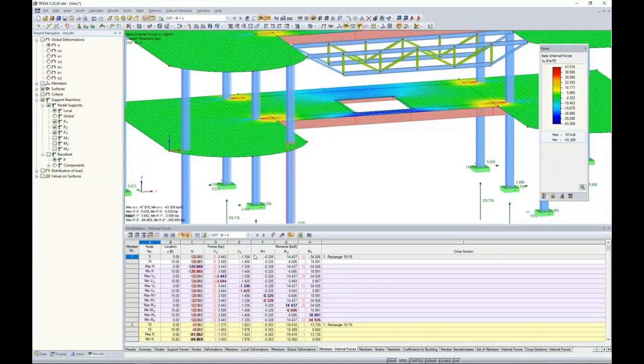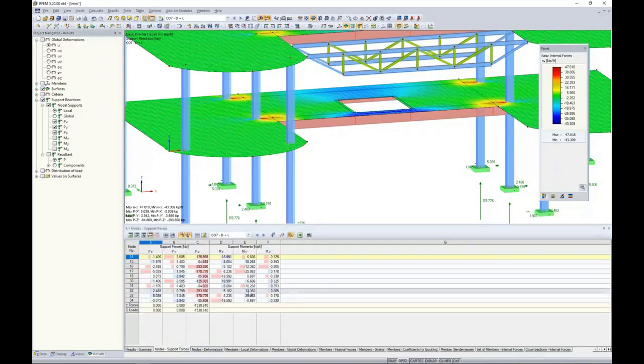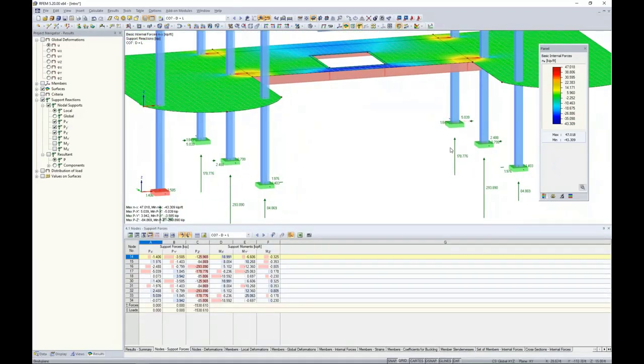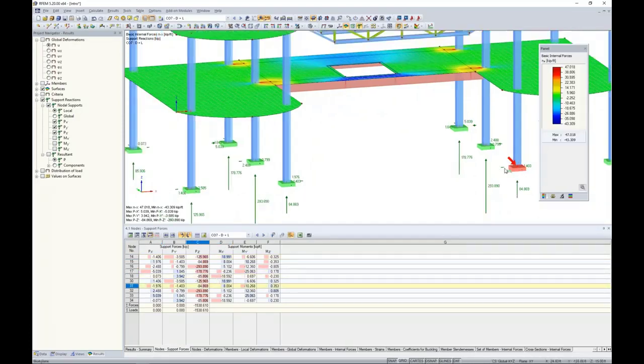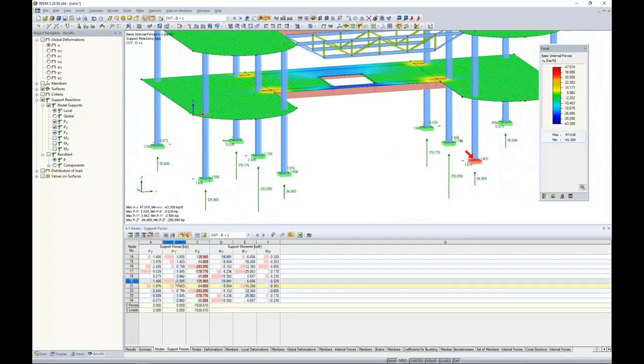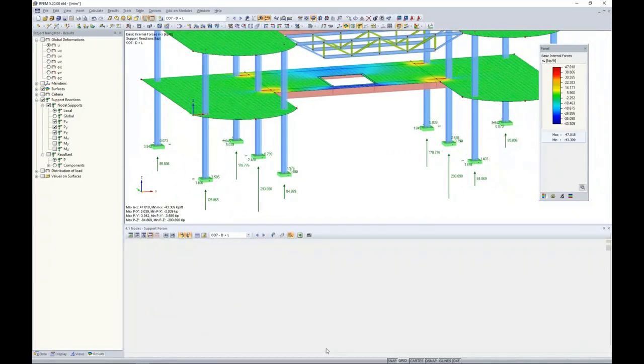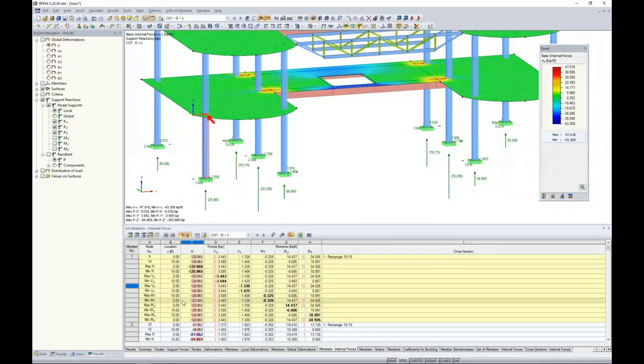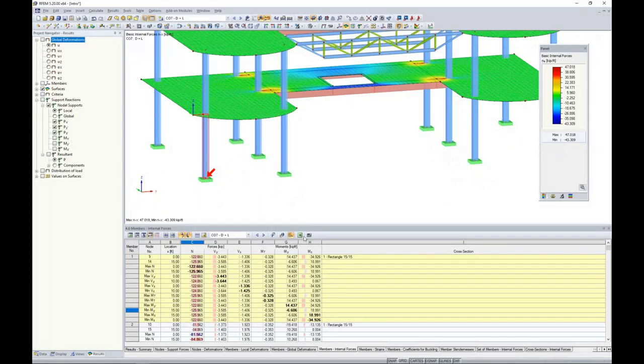Now, all of this information is available to us in table format as well. So you'll see here under the node support forces, well, this would be our nodal support forces that we're viewing within the background here. Notice everything is synced up with RFEM in the background, so you'll know exactly which support reaction you're looking at. Same thing with member internal forces. I can click on anywhere within this table and the program will automatically show me where that controlling internal force is within RFEM. So again, you can export this to Microsoft Excel for design with your own tools. So that is a clear distinction of what RFEM alone is for the analysis portion.